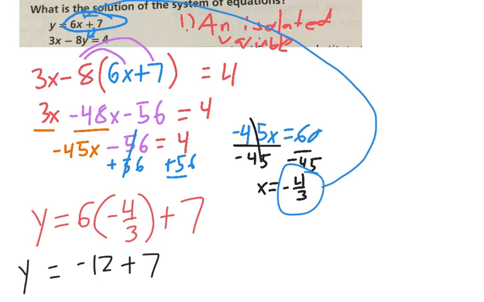Is that negative 12? I think I'm wrong. It's negative 8. Thank you. The more I looked at it, I kept thinking, I don't think that's right. So y equals negative 1. So sorry. 6 times negative 4 thirds should have been negative 8. And negative 8 plus 7 should be negative 1.